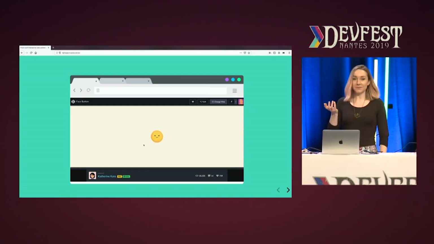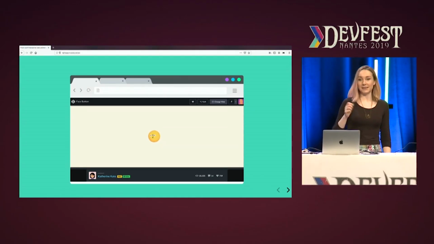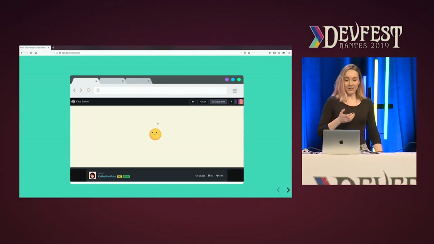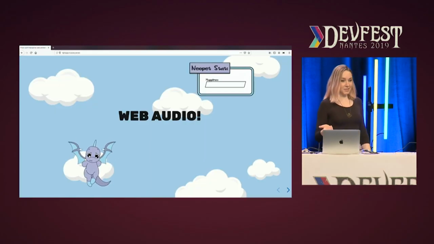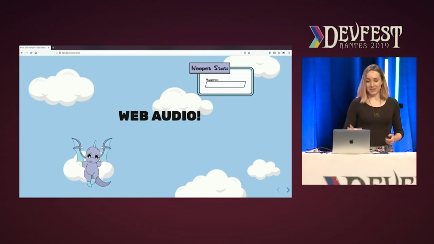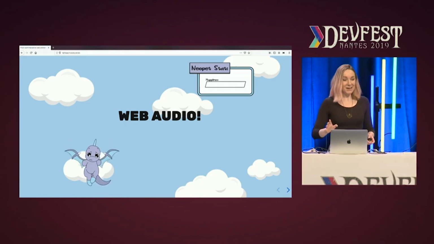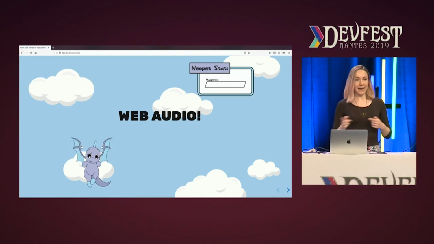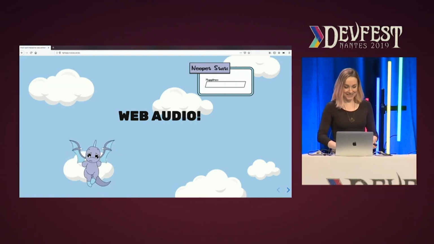And we don't have to just stop with hover effects. We've got all sorts of cool stuff that we can play with in the browser, like the Web Audio API. Speaking of which, I've made our little Neopet interactive. This isn't at all a cheap gimmick to make it sound like you're enjoying my talk, but the more you cheer him on, the happier he gets. So are you ready? You have to give him a big cheer.